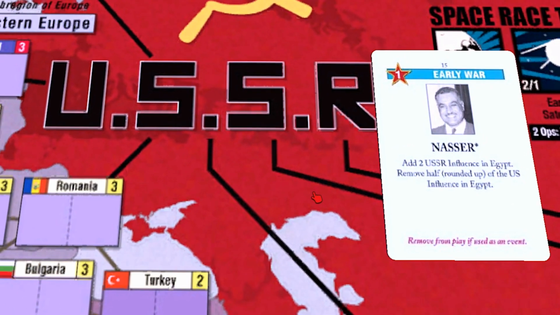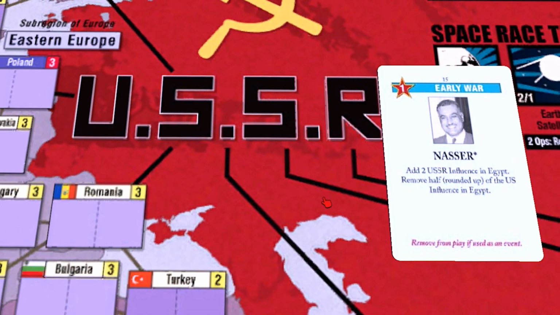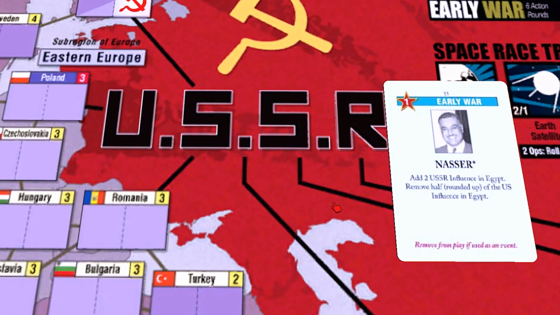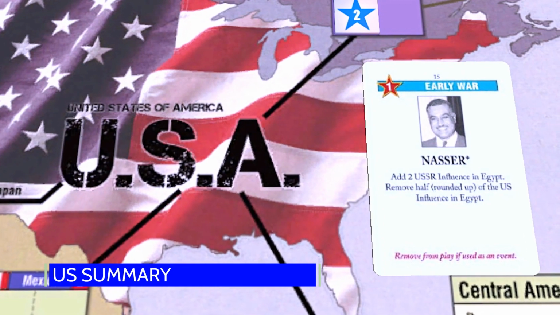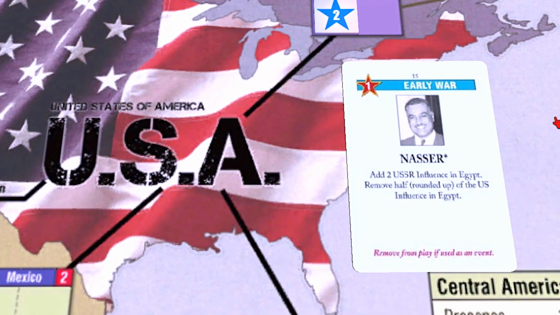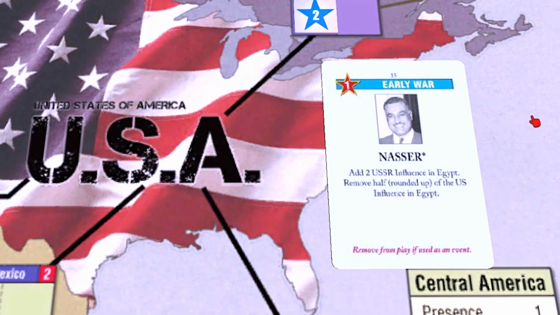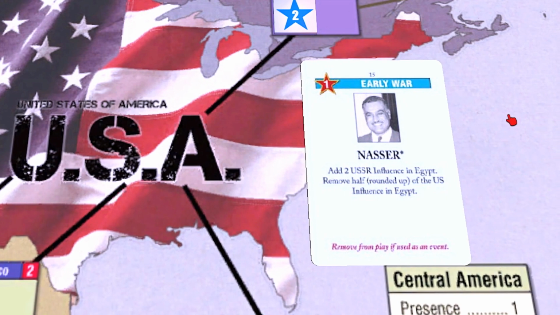So in summary, Nasser is a great Soviet card that is part of the event infrastructure that allows the USSR to gain domination in the Middle East. While he can be eventually neutered by Sadat, it is almost always going to be taken for the event by the Soviets. For the US player, don't be afraid. Nasser is annoying, but not the end of the world. You should play 2 influence into Egypt despite the fact that he might be lurking in the draw deck or in the Soviet hand, and make a play for Libya instead. Just don't forget that he's out there.